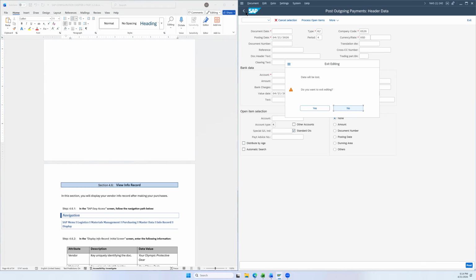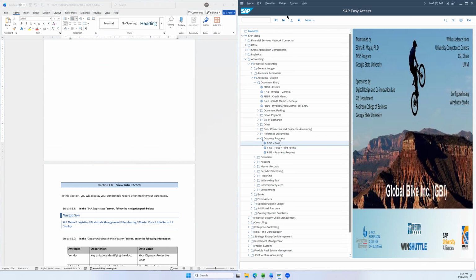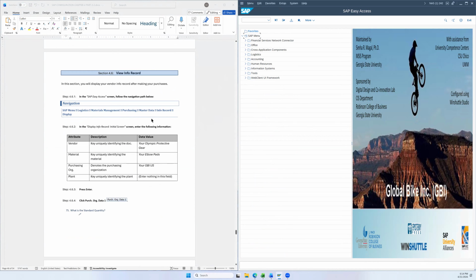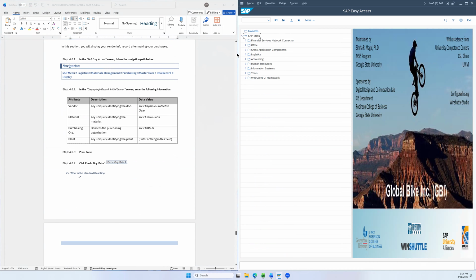Go back to the easy access. I think it's fine, because we don't need anything else. Collapse that. All right, so now section 4.6, view info record. In this section, you will display your vendor info record after making a purchase. All right, so now we made the purchase.